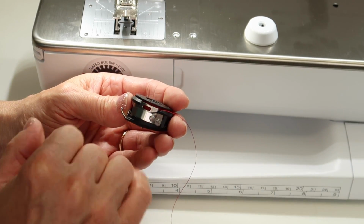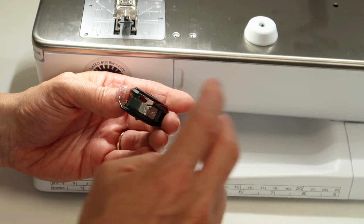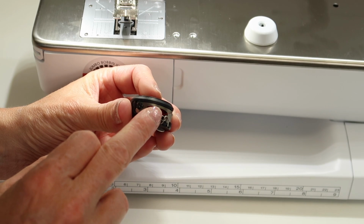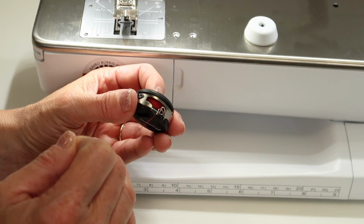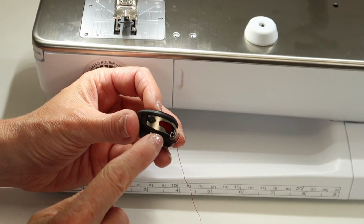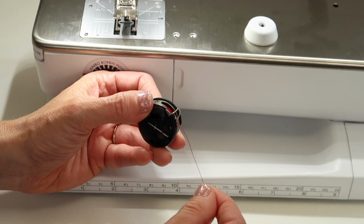Then come over to the side where you can find the little groove. As it's coming down and kind of to the left, you can just pull it down into that place and behind the kind of silver curly Q. And as I go behind, I'm going to kind of come down and lift up, so it actually comes and sits in this little opening. And that is exactly where our thread needs to be.